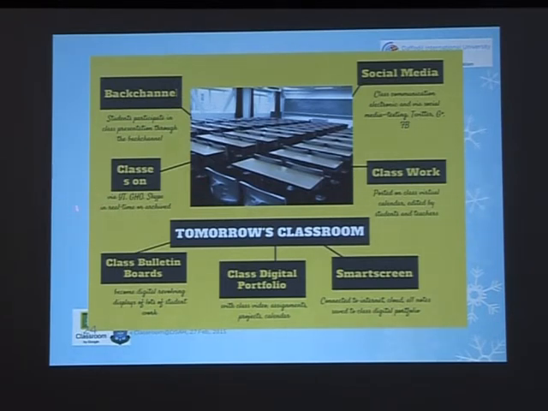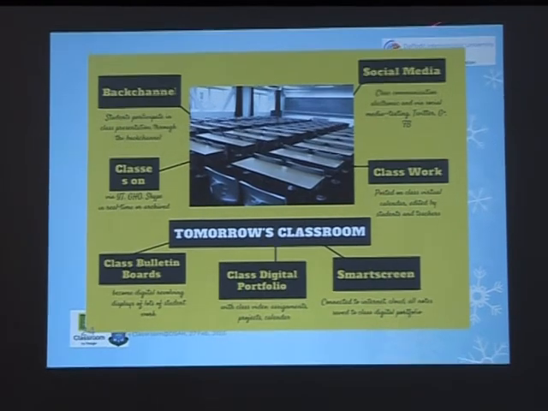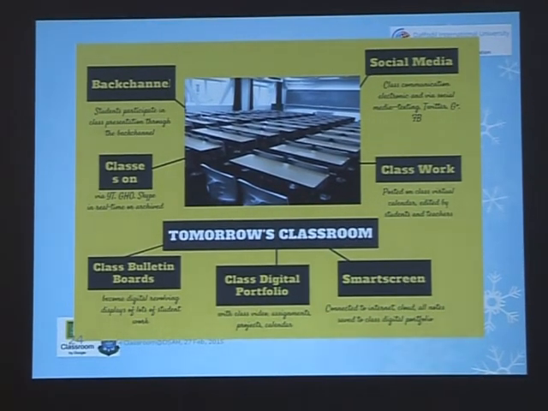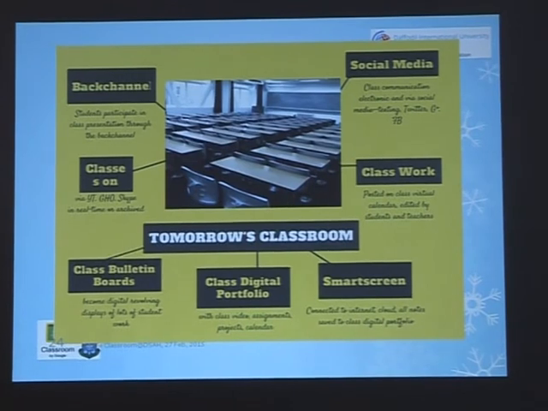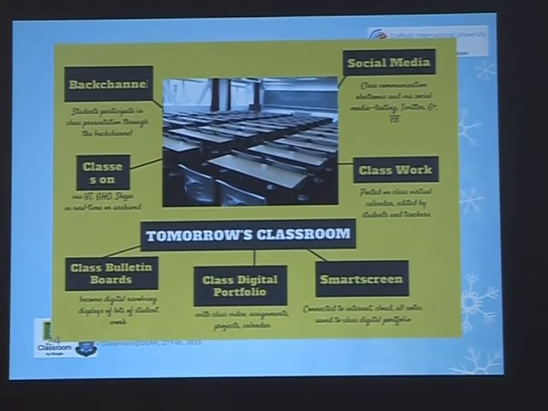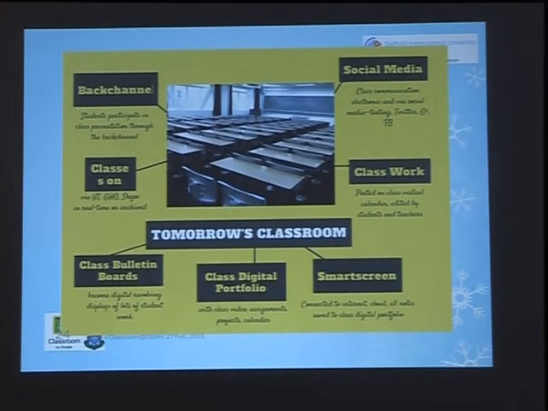Classes are held via real time online. Then class bulletin boards online. Class digital portfolio online. Smart screen online. Classwork online. Social media. So the physical classroom will literally become a socialization space. What will happen? Students have already learned all the lectures. They are only coming to the classroom to ask if they have any additional questions. But they are not coming to participate in the lecture. The lecture is already done. Lecture is done virtually, and physically they come just to know anything extra or do some research or additional work.